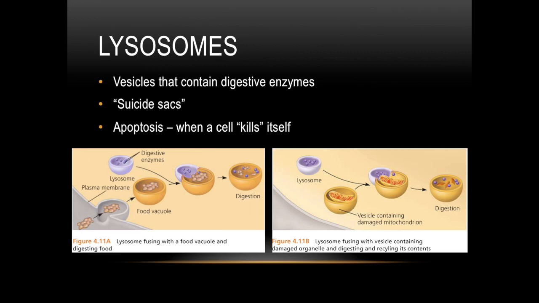Digest everything. So they're like the little safety. Right, and so a lysosome is like a little sac, a vesicle, that contains digestive enzymes. If that lysosome were to break, the cell would get digested from the inside out. So sometimes lysosomes are called suicide sacs. Okay? If a cell needs to get rid of itself, it pops the lysosomes.